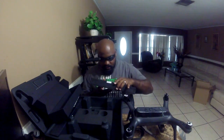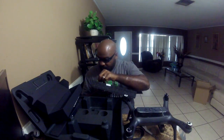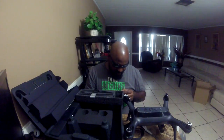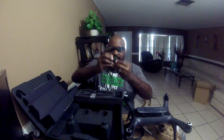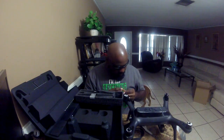Got propellers. I got silver props, and then I have black props, and then I got, what is this? What are these four things? No, these must be the leg extensions, I'm guessing. Yeah, I was right. Right up top, it says solo leg extensions. And it says something else on the back here. Install for extra height. Okay.